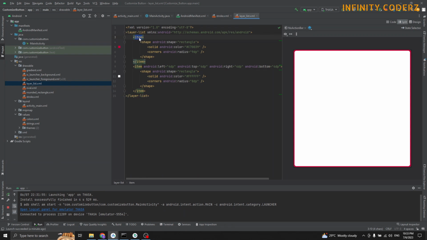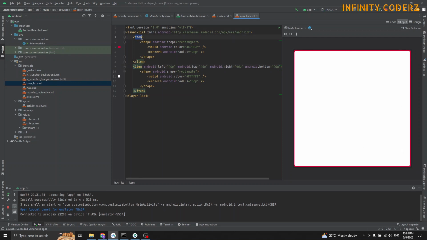That means you can have multiple different Android shapes, multiple items, stacked within the layer list. Here I only have two, but I can even have more than two. I can have three or four different shapes, and all will be combined into one single layer list.